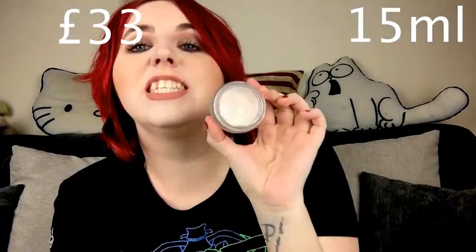And then my high ends. May as well just get this out of the way. The Tarte Timeless Smoothing Primer. This is the second jar I've had because I love this so much. This was like a limited edition one that I actually got really cheap. Well, not really cheap, but I got it like £6 cheaper off of QVC, so I got this one instead of the other one. But this, again, pore filling primer.